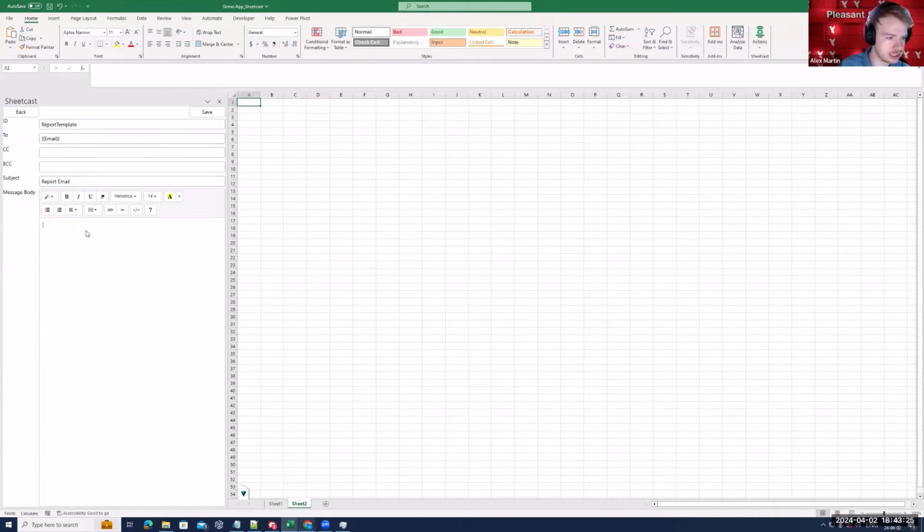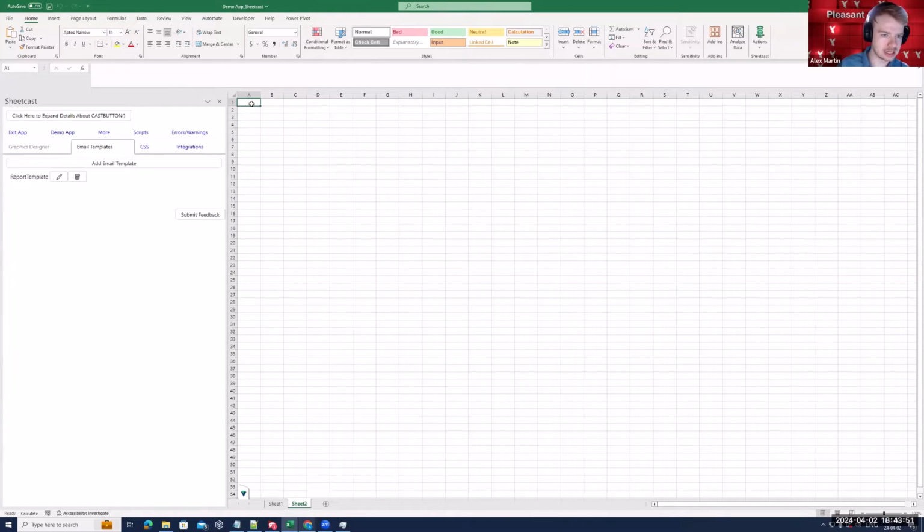And once we have this completed, we can then go into here and we can say hello. And maybe we will also want to pass the name of the user in as a parameter. So we go hello, name. This is a report email. Awesome. And that's about all we need to do for now. So we can click save on this template.